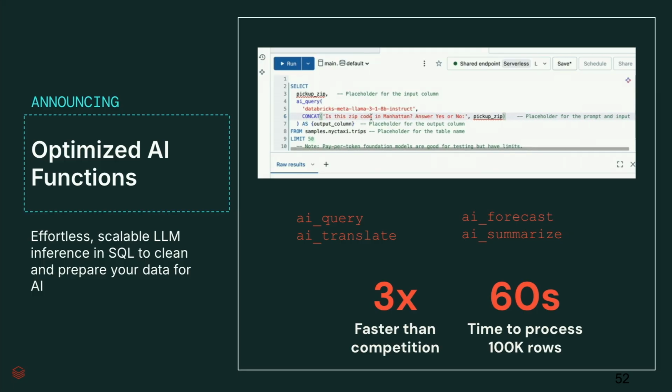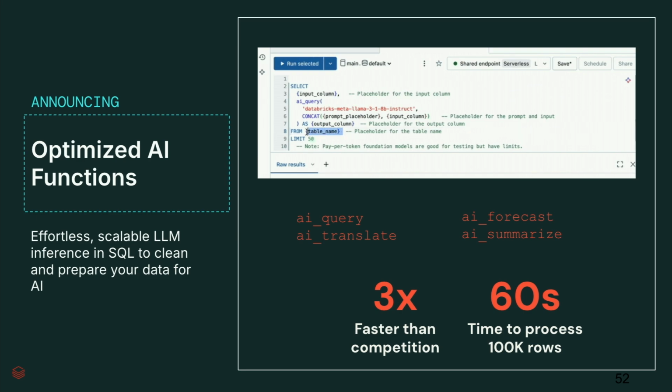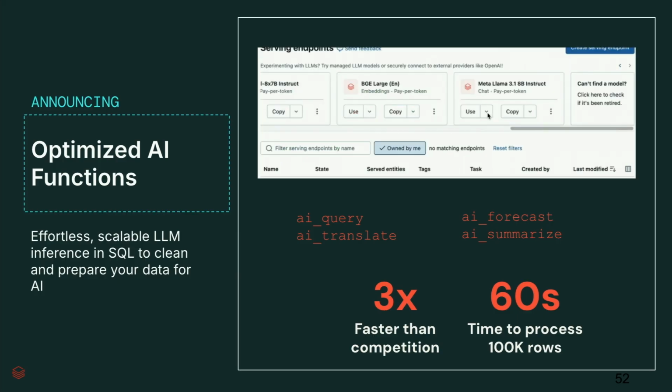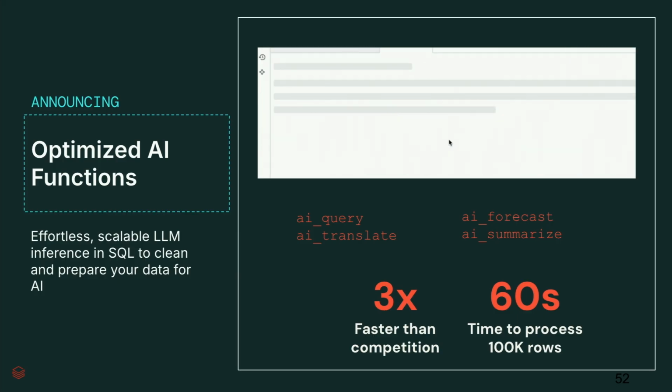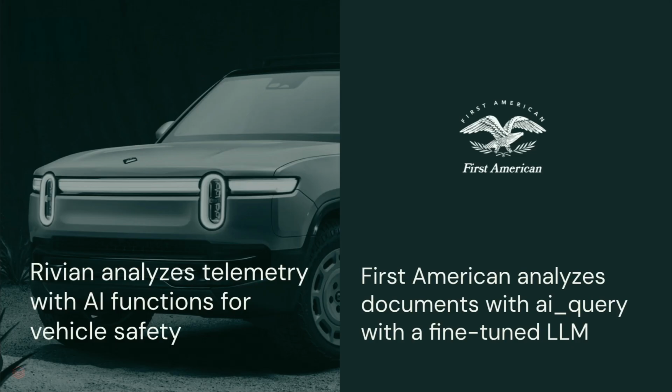Forecast, pretty clear. Summarize, pretty clear. And then translate. A translate API so you can change languages. I will say this translate API, we're using an LLM, right? This isn't like Google Translate or the most high performant translate in the world. But again, maybe you've got something in another language, you want to understand it. Whereas if you're putting together a publication that you're going to publish out to the world, maybe use something a little more potent and a little more powerful than the SQL function there.